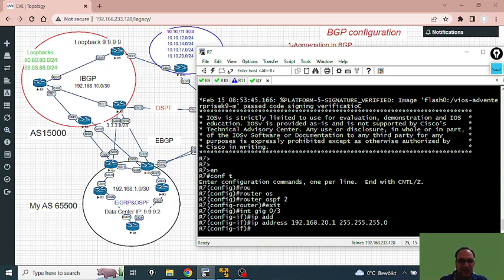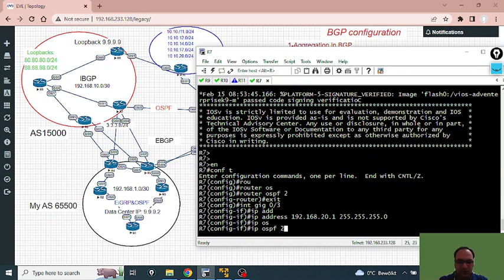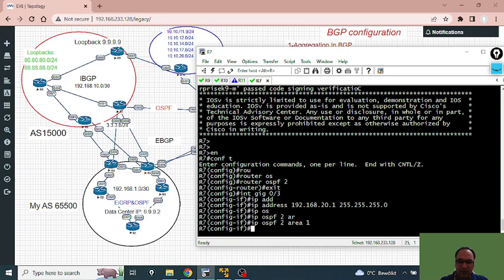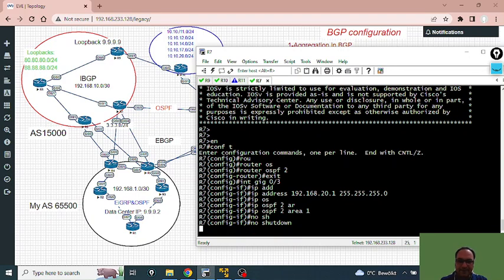I set the OSPF on the interface with ip ospf 2 area 1. I make it like this, then no shut. So I run the OSPF in R7.